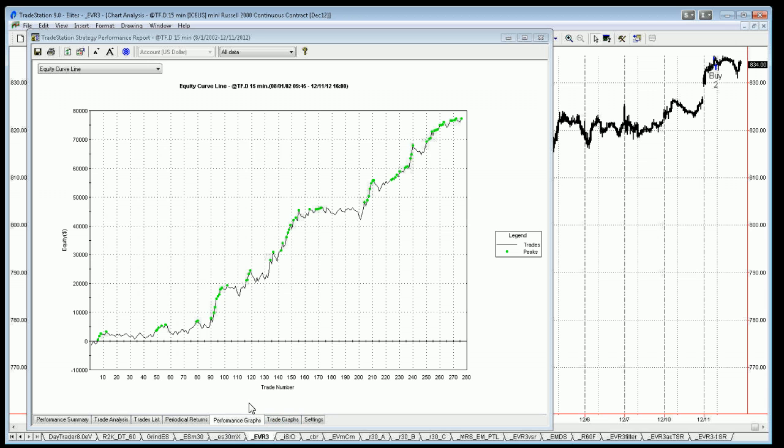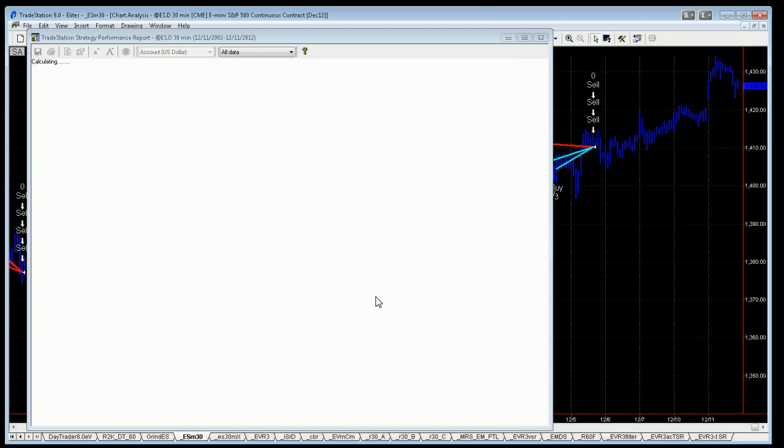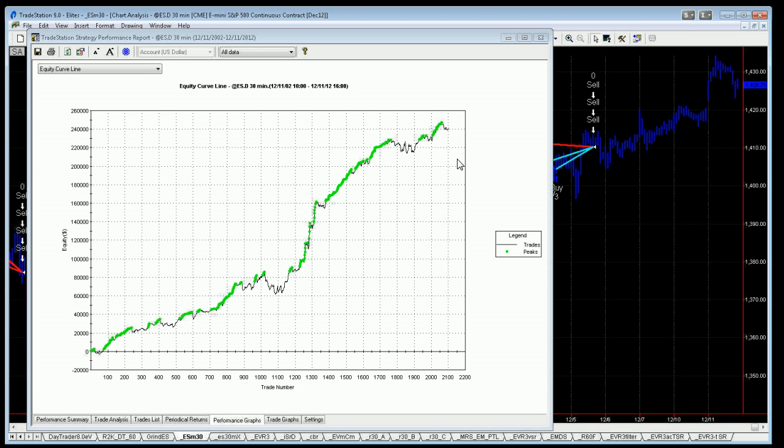Beautiful equity curve over the last decade. These are all over the last decade. ES30MX exiting some long exposure there. Been kind of a rough road, but it definitely bounced back to a nice green dot. You see that regular ESM30 breaking out to new highs, several green dots.